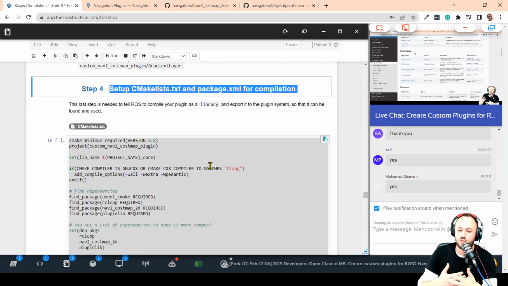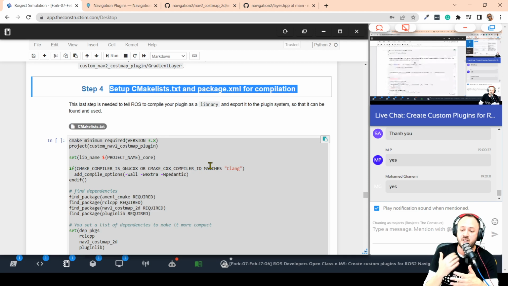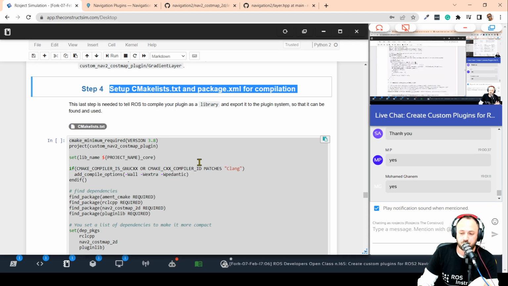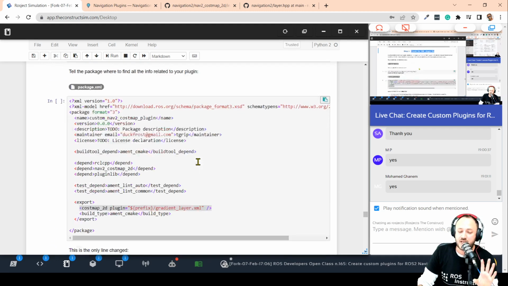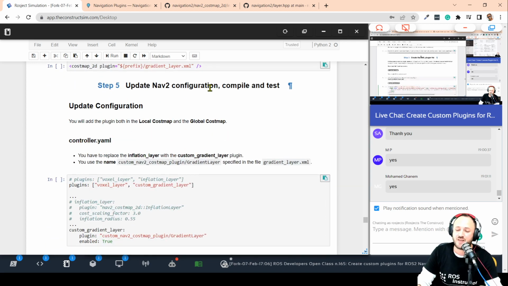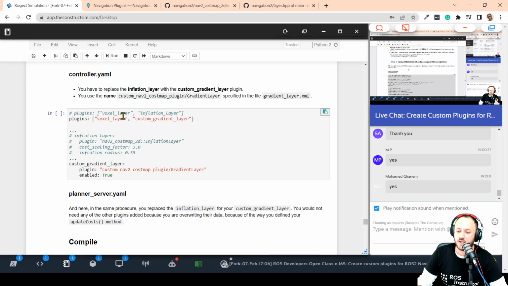You need to modify the CMakeLists.txt file and package.xml file so that your new plugin, your new library, is built correctly. And then once you have built your plugin correctly, the final step is to actually use it in your Navigation2 configuration and load it wherever it is needed.